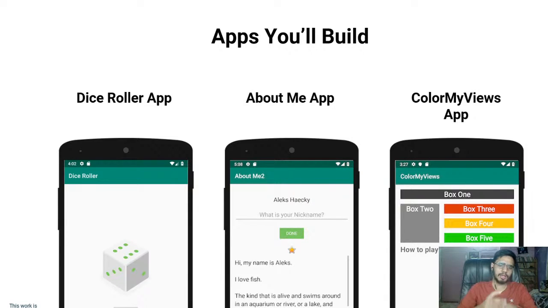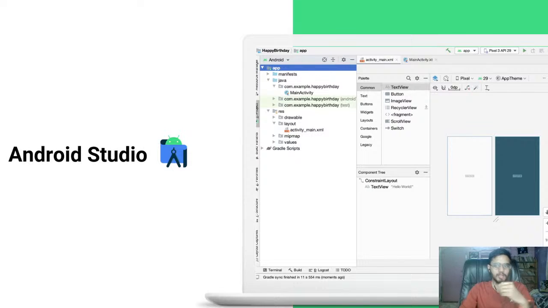So we will be building these 3 apps. Now let's go. The first thing we'll be going through is Android Studio. Whenever we talk about Android app development, we see Android Studio and people think it's some high-level thing and very hard to understand.